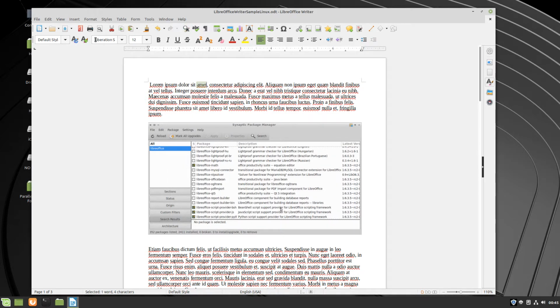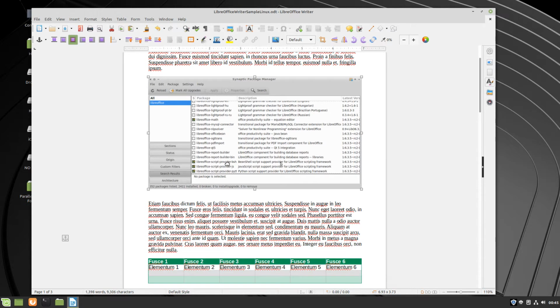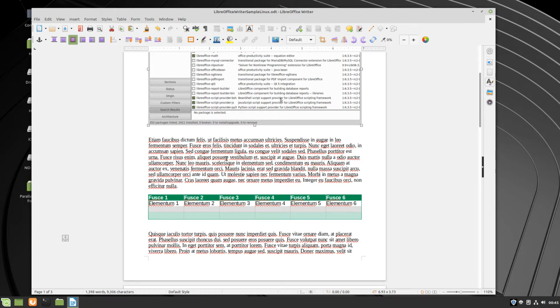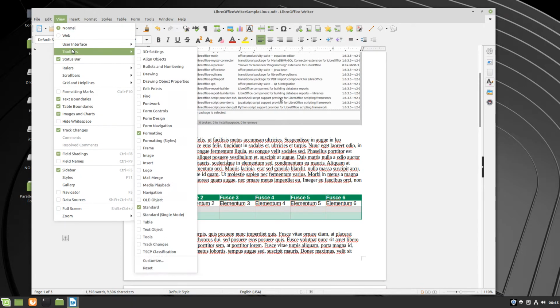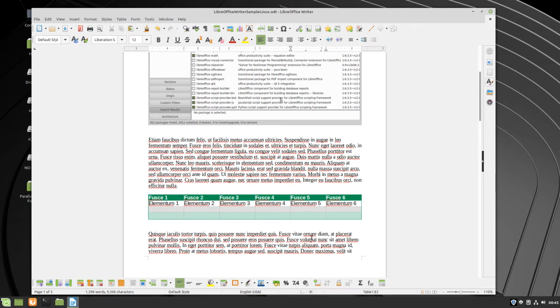The Formatting toolbar contains items to change the styles of character and paragraph, as well as their alignment and spacing when text is selected. The items change when something else, like a shape or image, is selected. Besides these two, there are more toolbars. 28 altogether. They are accessed through the Toolbars submenu of the View menu. Or they appear when you click in an associated item in the document. For example, when a table is selected, the Table toolbar appears.